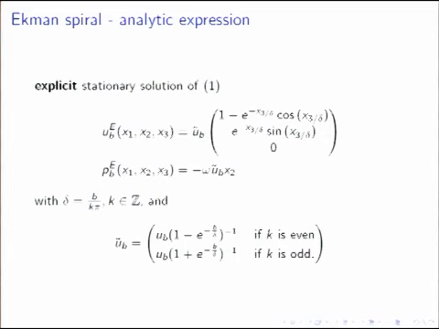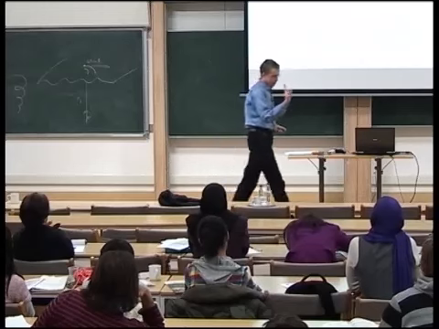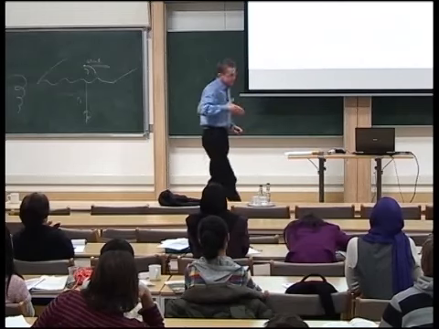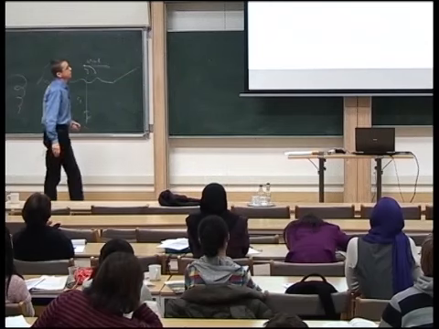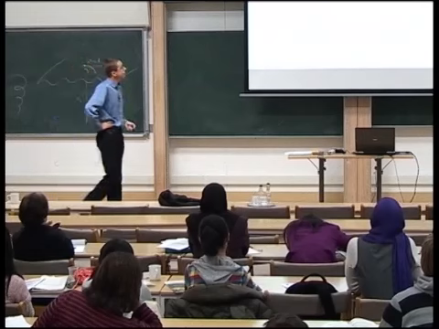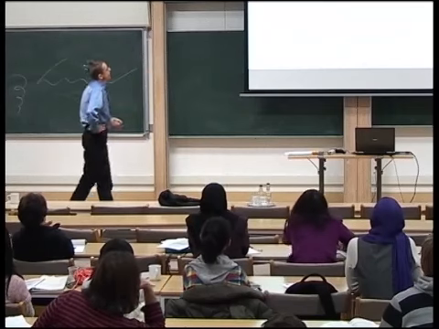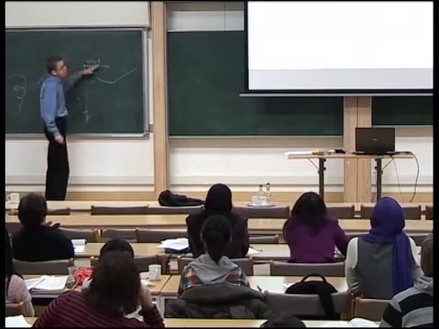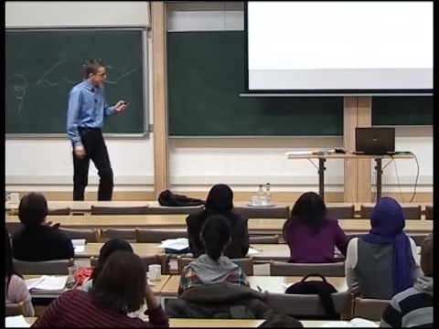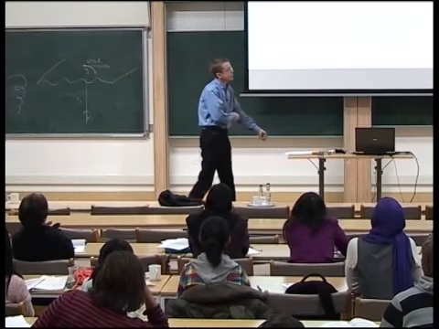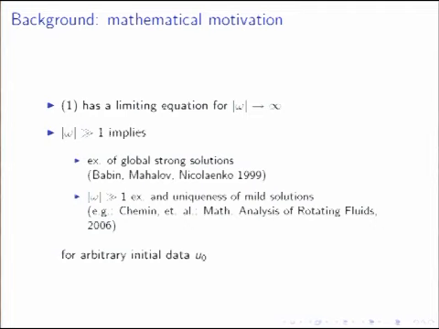So you see there is some choice according to the height. This k here, coming up in the parameter delta in the definition of the spiral, in some sense gives you something like the frequency or the winding number of the spiral. Okay, so this is the phenomenological interest in this equation. It describes, in some sense, some geophysical phenomena, but there's also some mathematical motivation for it.